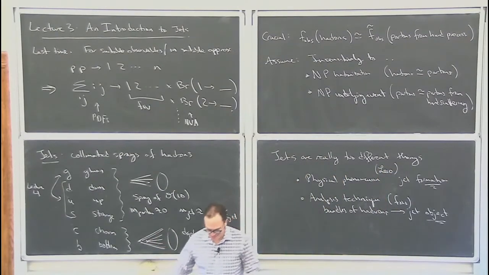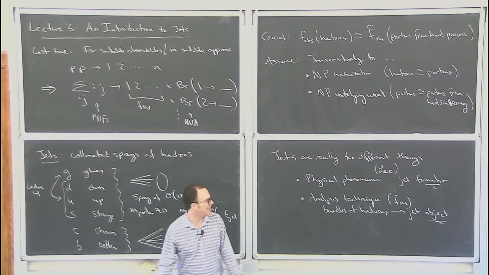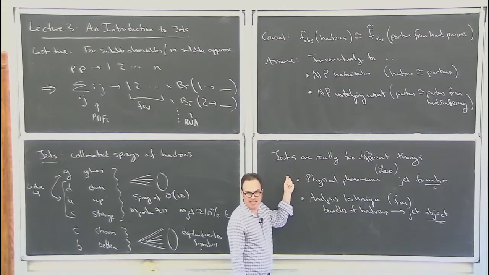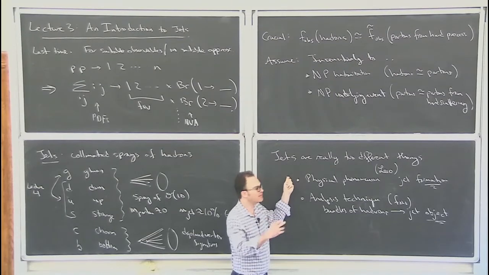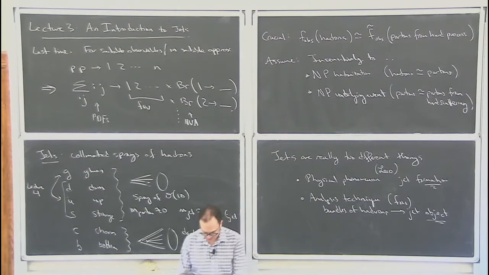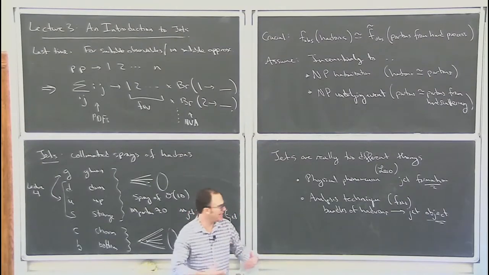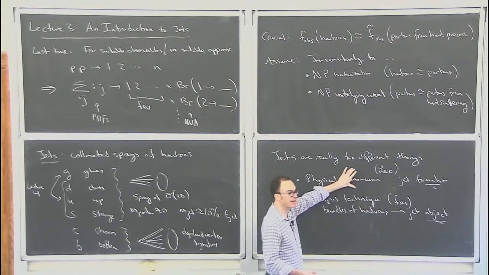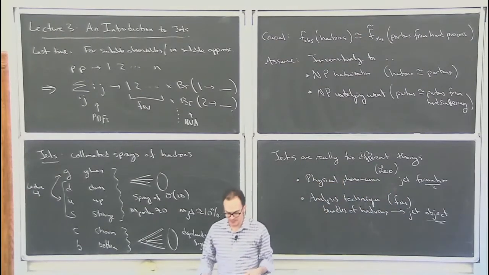That's your choice. For this physical phenomenon, to the best of our knowledge, we don't have any control over the Lagrangian. It's coming from the Lagrangian of QCD. We don't have a way of adjusting that. You get to choose how you analyze the final state, but the particular patterns that you're getting, that is the amplitudes you're getting, that have this jet formation in it, that's something that you don't get to control. Of course, these things go hand in hand, and the reason why we introduce jet algorithms is as a way of understanding better this jet formation phenomenon.